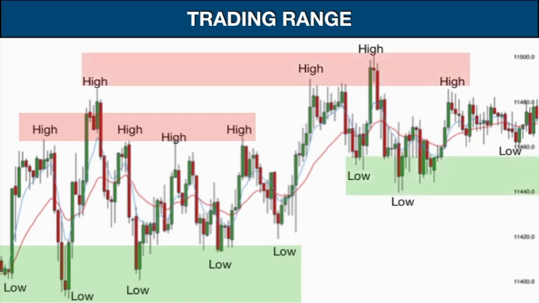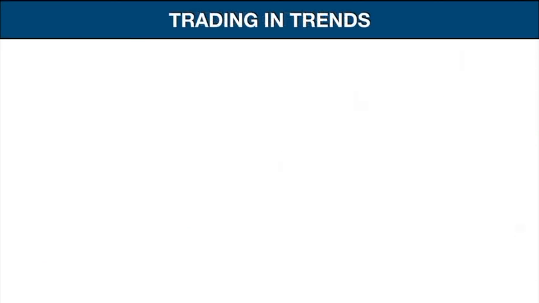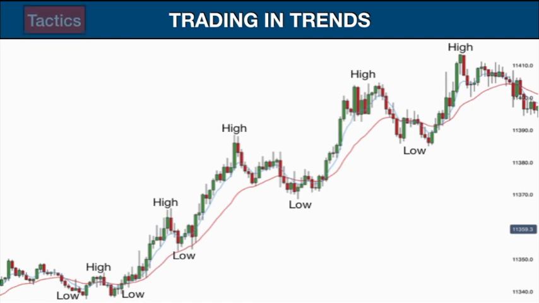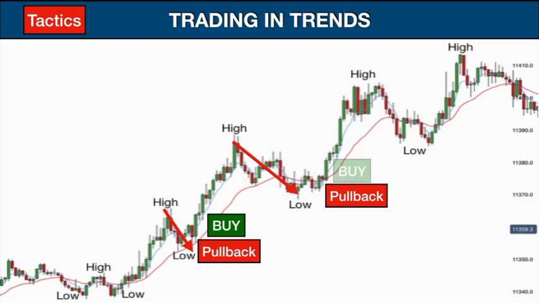And the markets move from trend phases to trading range phases. And the tactics for trading ranges are very different from trading trends. In trends, traders wait for pullbacks to value areas before joining the overall trending direction of the trend. The traders assume that the trend will continue and make new highs in uptrends and make new lows in downtrends. And this is where they take their profits.